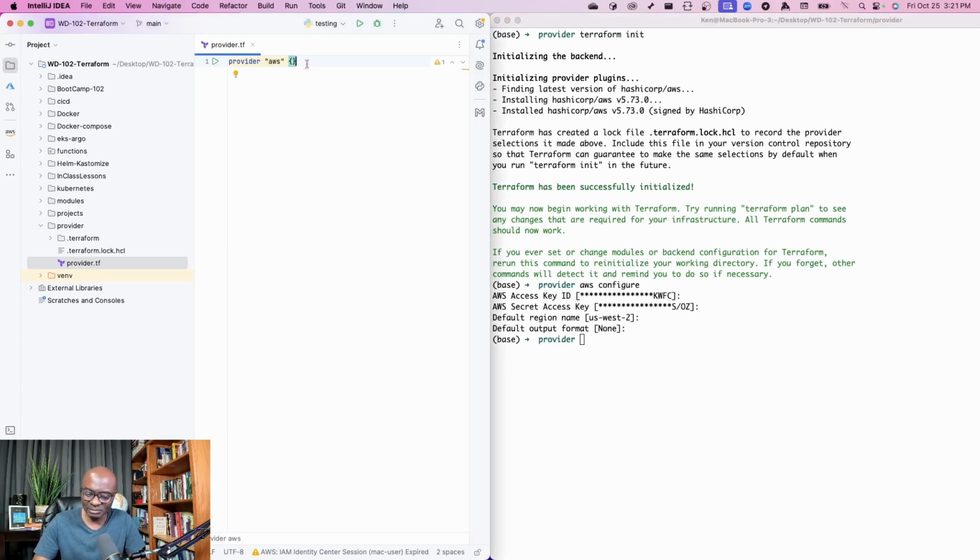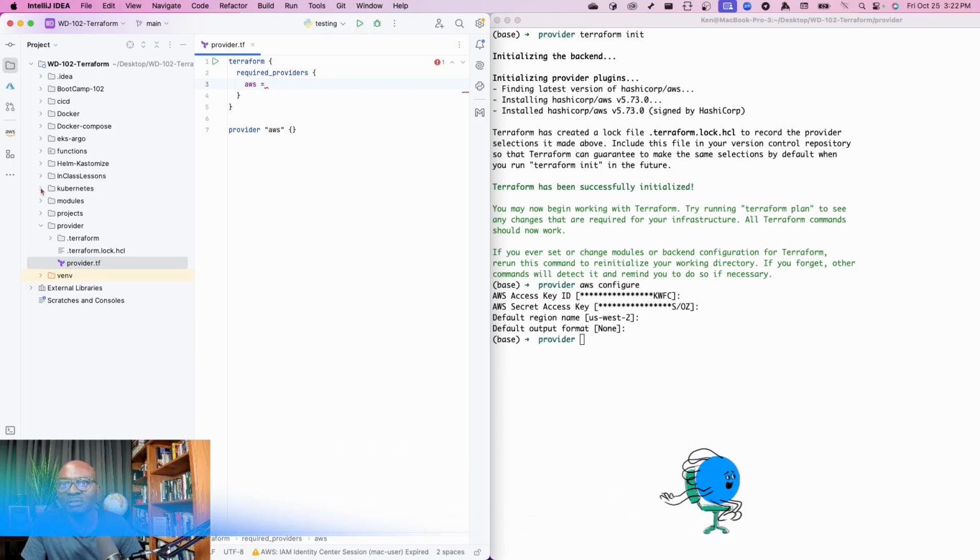Now, let's say I have a terraform block. Within that terraform block I pass my required_providers, and in these required providers I specify AWS as a required provider, with the version number.